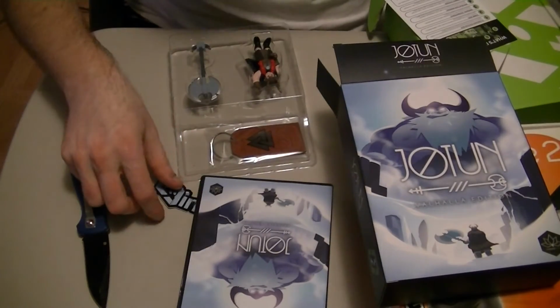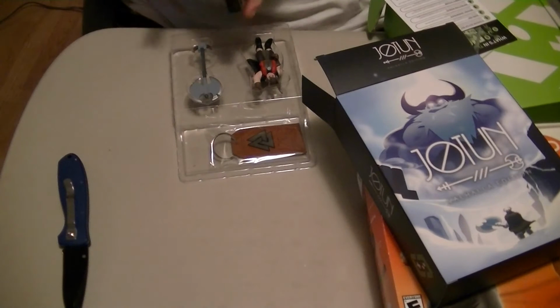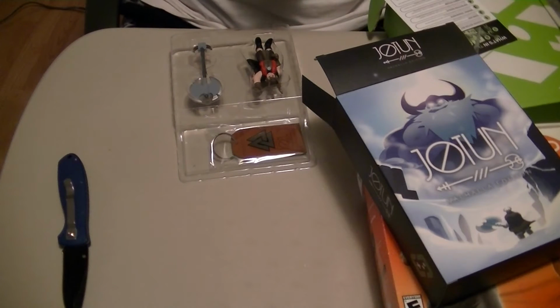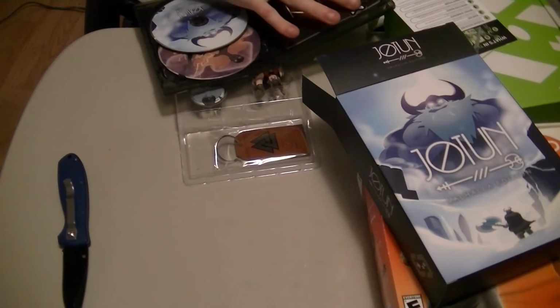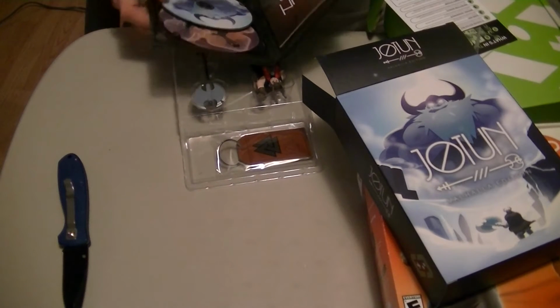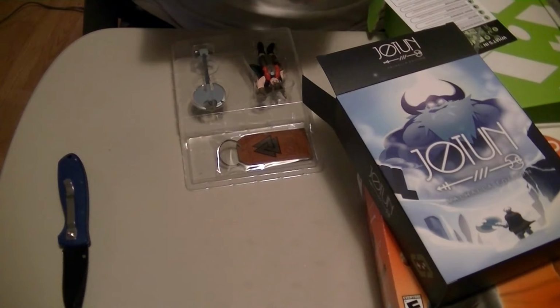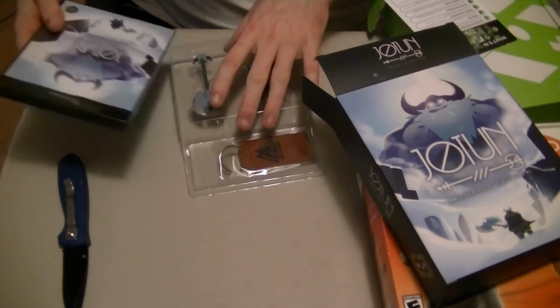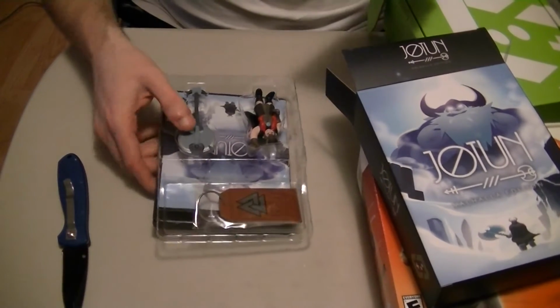So, it's not too much in here. That's a bit of a shame, to be honest. It looks like this is a Stanley Parable one. Didn't have too much in it either. But it's pretty nice either way. It's decent, and the packaging was all white.